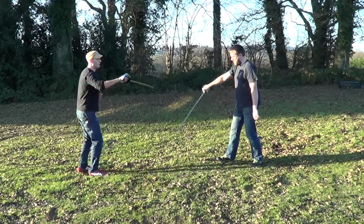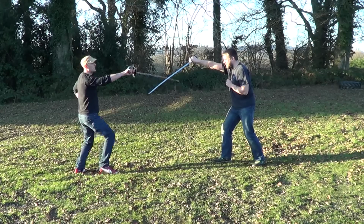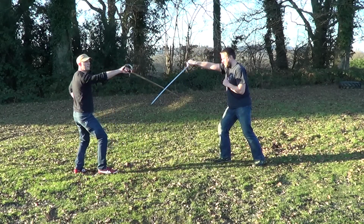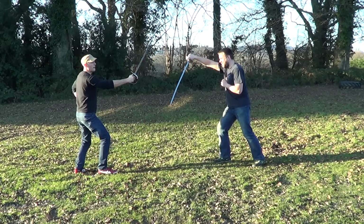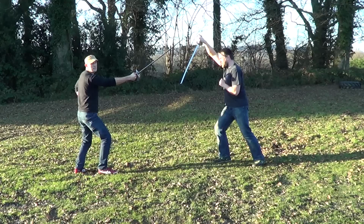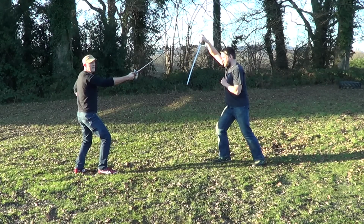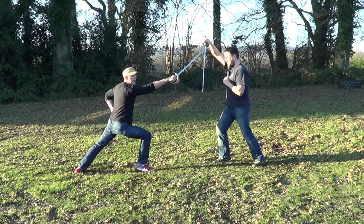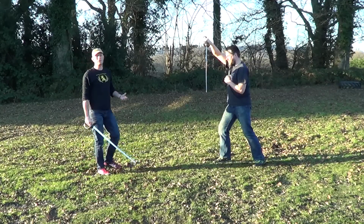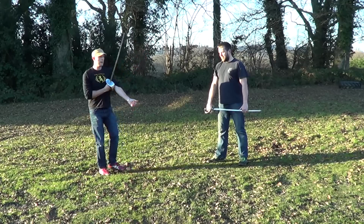So, for example, in the simple attack that we did, I did a simple number one to Oz's head. Say, for example, I did that motion with my sword without putting my foot in, and he starts to raise his sword up because he thinks a cut number one is coming at his head. What I now do is I commit my body, commit that lunge, actually with a number two at the sword arm. Okay, so this is an absolutely classic and simple and very popularly used feint.